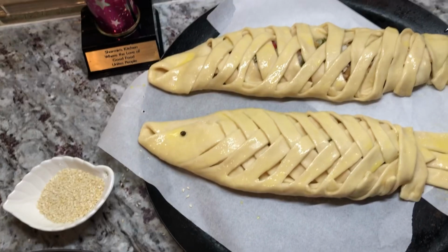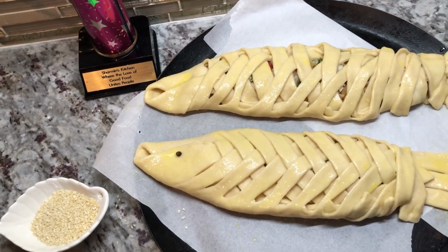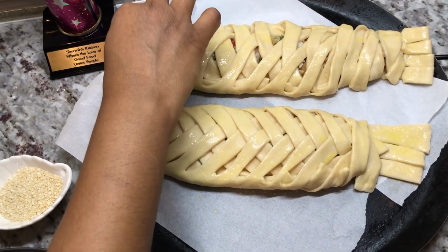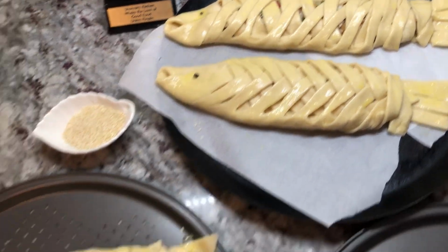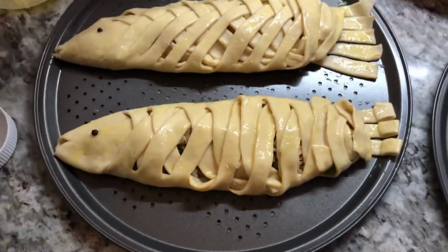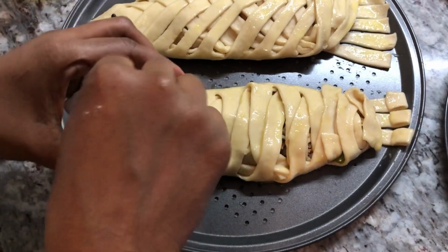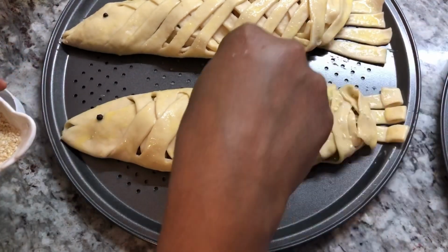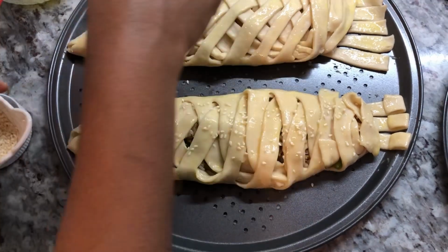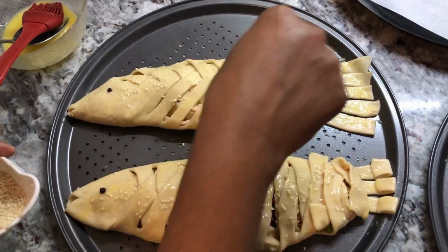Look at that. It's looking beautiful, right? Tell me how I look, guys. This should be over here. For my fish and bread, it's looking stunning. And then for the final touch, I'm gonna sprinkle some sesame seed on top. So when we finish baking it, it's gonna have a nice sesame on the outside.